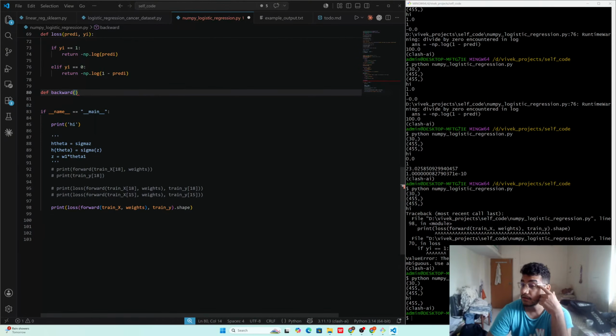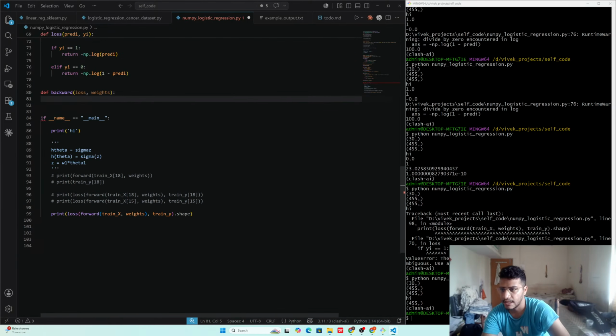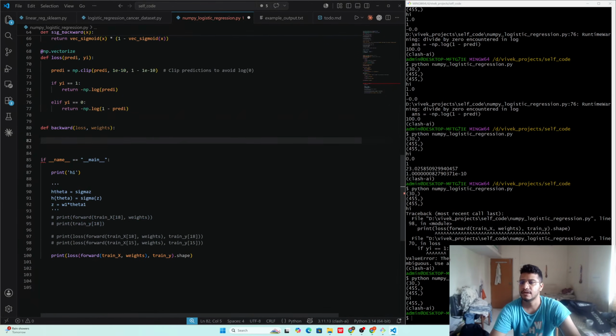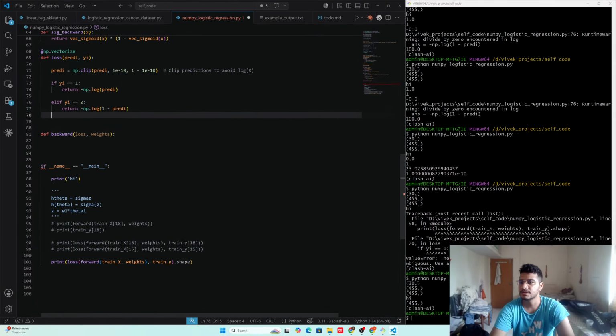The weights. So we need the prediction, loss, comma weights, right? And so let's just do sigmoid backwards first.